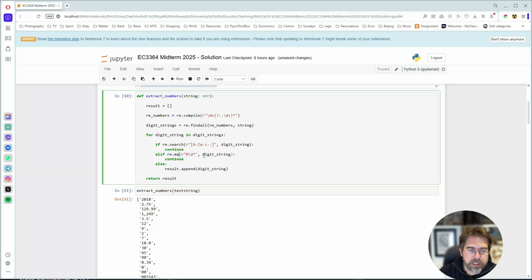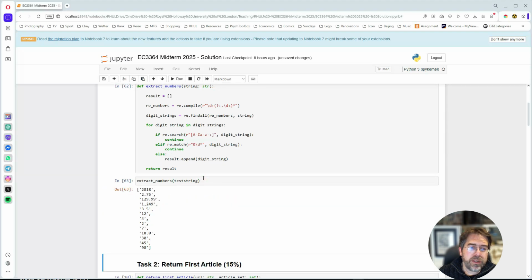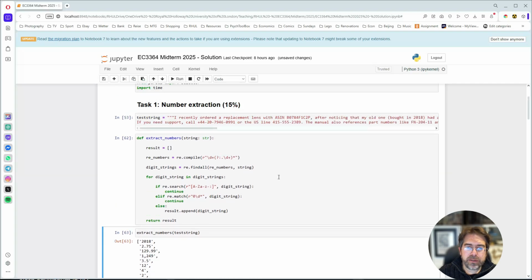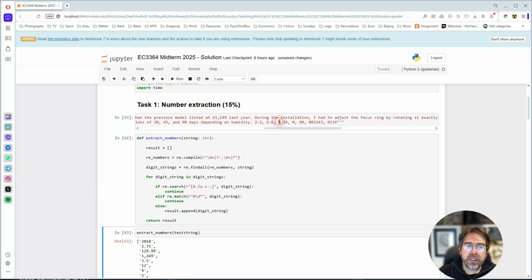So then that means instead of search we should use match, because match only looks at the beginning of the string. Right, so if we try this, you see 2018, the 18 here, 30, 90, they are all still there. Now the problem is that all the stuff that we don't want is gone, but also our 0 point number is gone. Right? So 0.34 here.